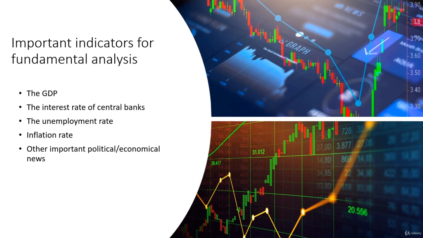Next thing will be the inflation rate. Every year you have a certain increase in prices, a certain increase in everything, and this is all because of the inflation rate. The definition of this in a theoretical way is simply a sustained increase in the general price level of goods and services in an economy.